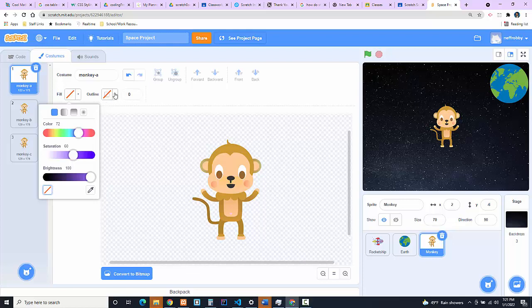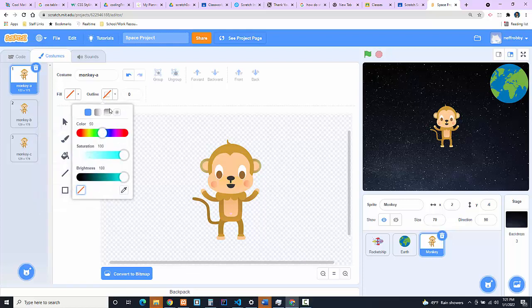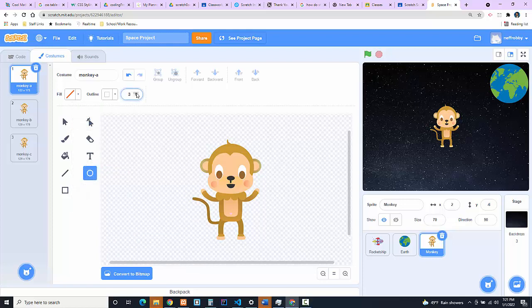And now I do want an outline, so I'm going to click on the outline color, and I want it to be white. To get a white color, we can change our saturation to 0. If we change our saturation to 0, the color is going to be white. And we'll change the size of our helmet to 4. And with our mouse, in the upper left area of the monkey's head, if I click it and don't let go, I can just drag it over that monkey's head. You can kind of see that white outline going around. If I let go, now my monkey has a little helmet.